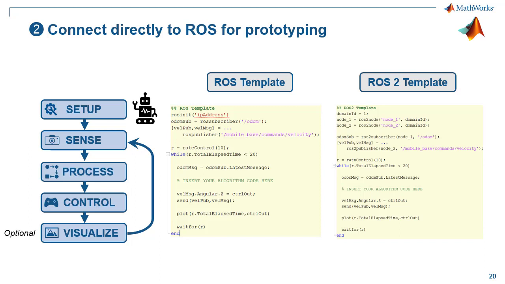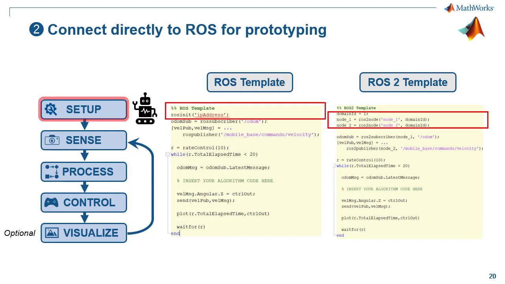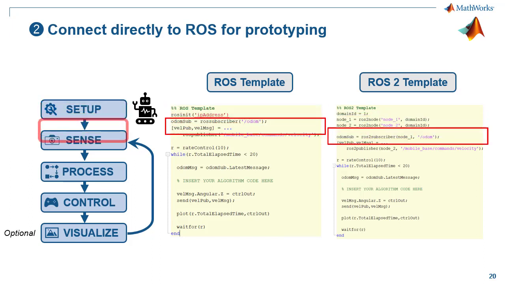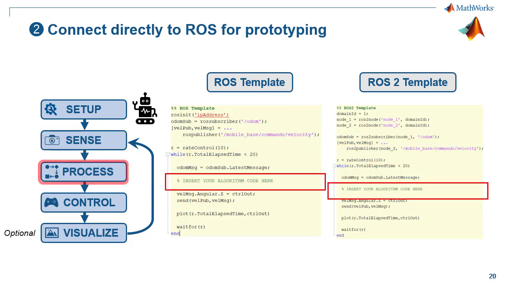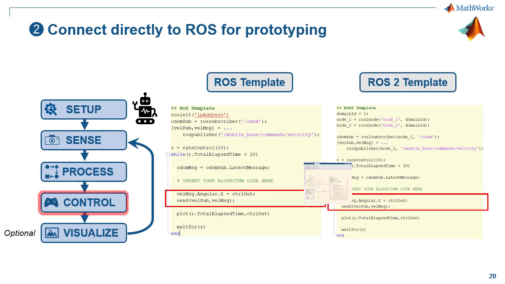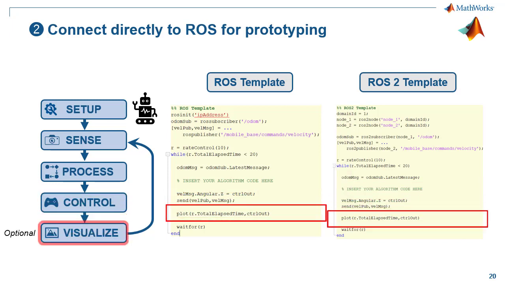Let's take a look at a simple MATLAB and Simulink interface workflow. Within MATLAB, you can create a ROS network and participate in an existing ROS network. You can then collect the data, send and receive ROS messages. Your algorithm can be processed to schedule execution of the MATLAB code efficiently. Then you publish your command to control your robot. Then you can visualize your simulation result.